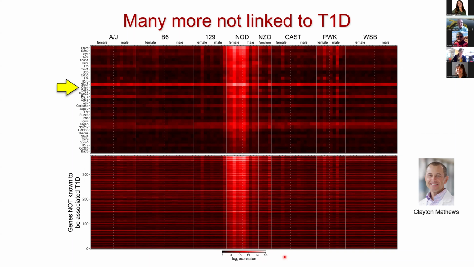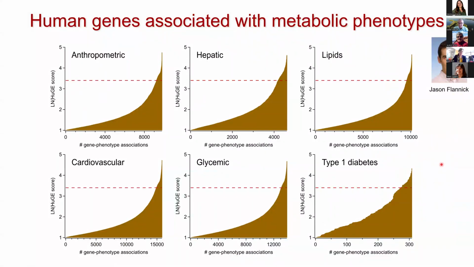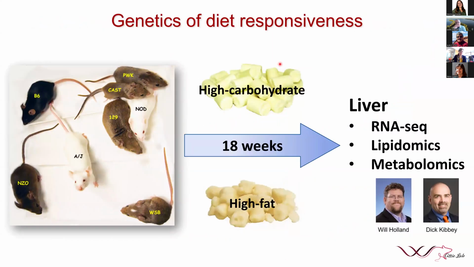And importantly, all of that I just described to you was first spawned by taking these genes provided to me by Jason as being associated with type 1 diabetes. And that same kind of query could be done for any of these genes associated with other traits, and then asking if they have differential regulation in the mice as a function of tissue type. So I want to switch now and talk about the second study where we went back to the founders, and here we challenged them with 2 different diets. And that's linked to Alan's earlier comment about looking at the genetics of diet responsivity.